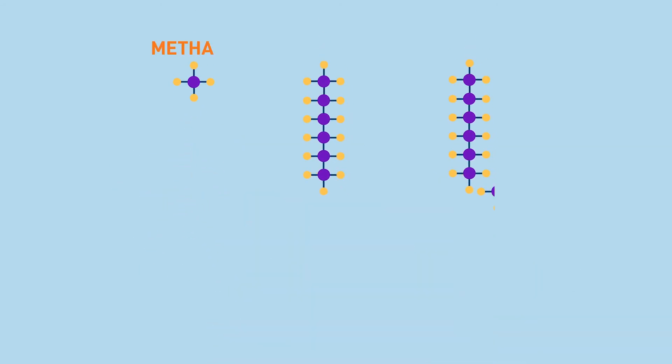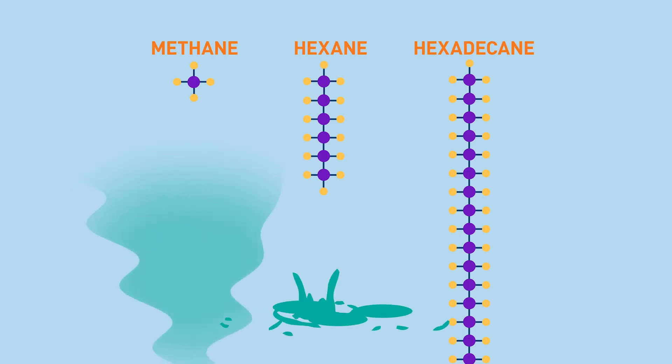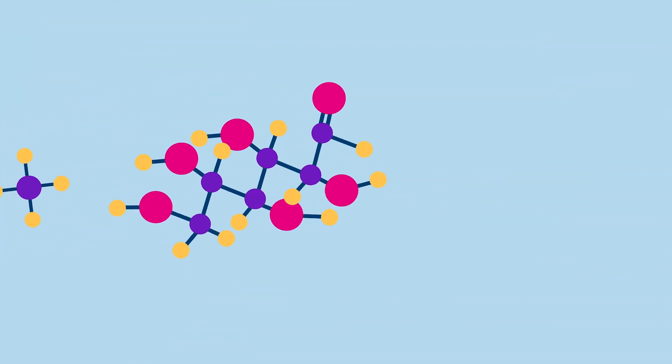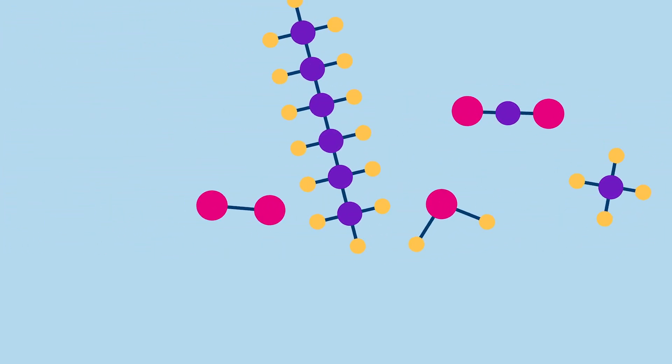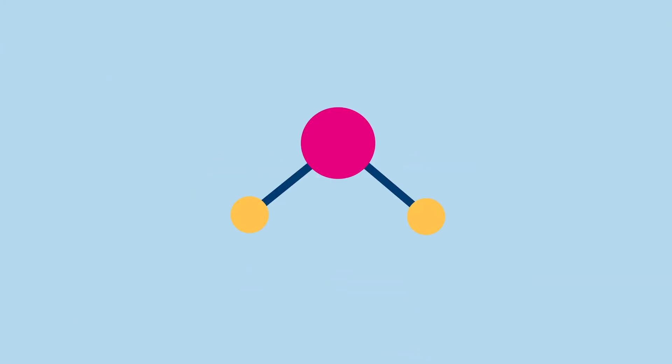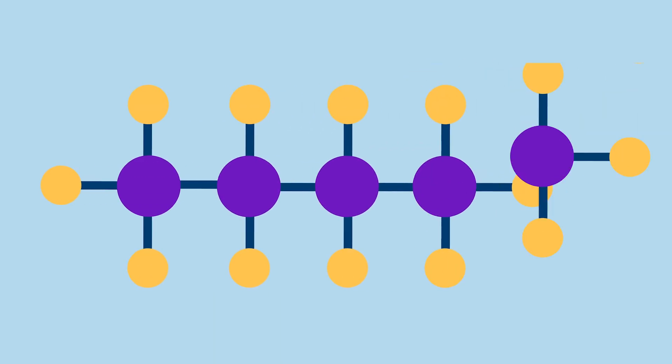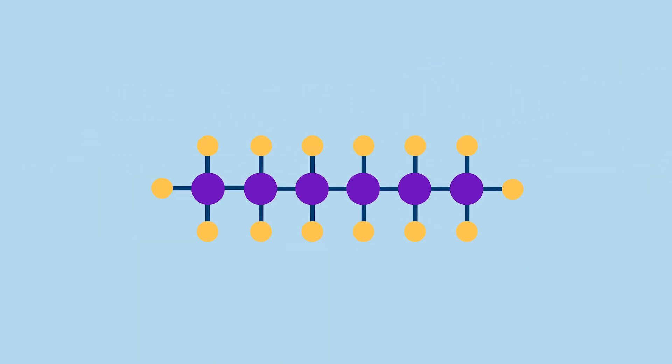So even though they all contain only hydrogen and carbon in a line, these molecules act quite differently from each other. And molecules can be big or small, all sorts of shapes and contain lots of different types of atoms, plus molecules can change shape or lose atoms or change how they're bonded together. Meaning the world around us is filled with variety and change. All thanks to microscopic, minute, minuscule molecules.